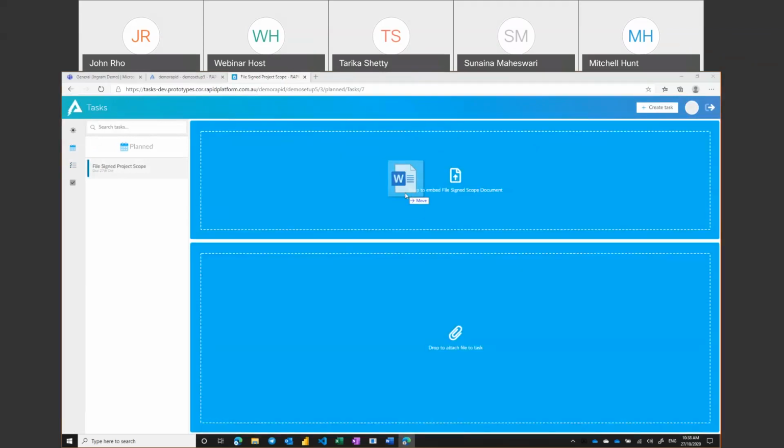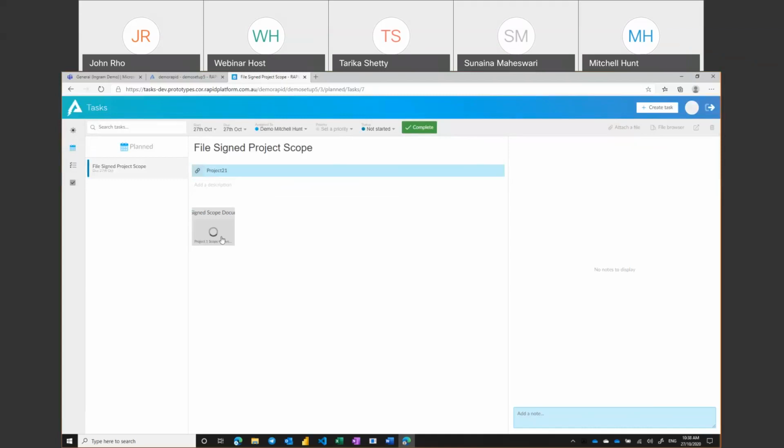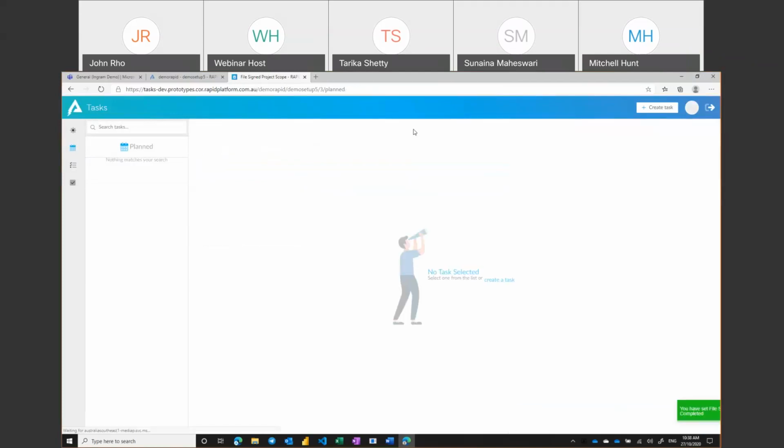So I'm going to come in here. I'm going to drag that into the system. And it's going to upload that document. And it's going to put it in the right spot. So me as a user, all I had to do was put that file in the right spot. It didn't matter what it was called before. The system will actually call it the right name as dictated by the workflow and put it in the right spot. So again, really making it easy for users to just be able to do their jobs, but giving the organization the power to dictate and to actually say, this is where we should put them and these are the standards that we should follow. So complete that particular one.